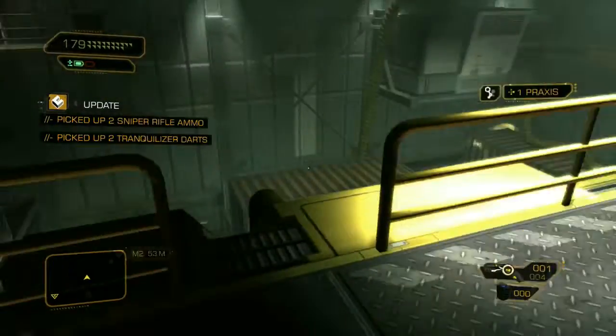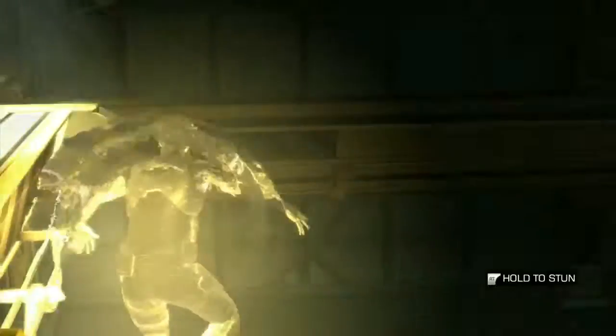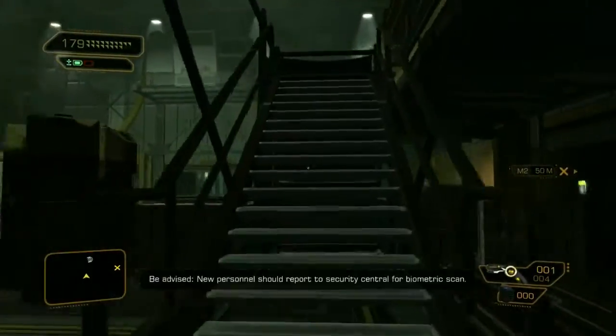Ooh, look at this. Free Praxis kit. Nice. Let's see. Yeah, might as well have this, because there are a lot of turrets here. Be nice to be able to turn them off.